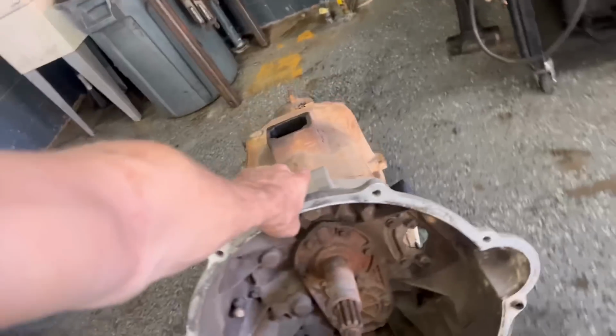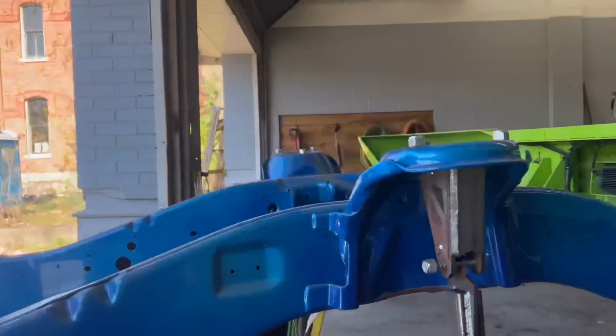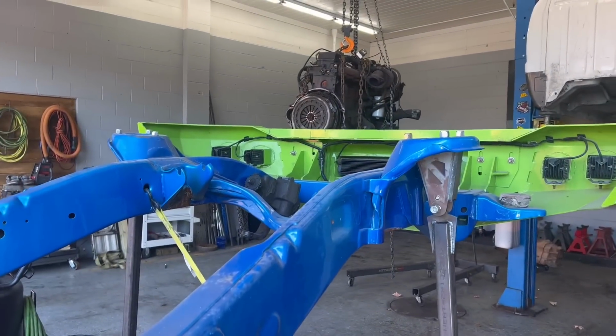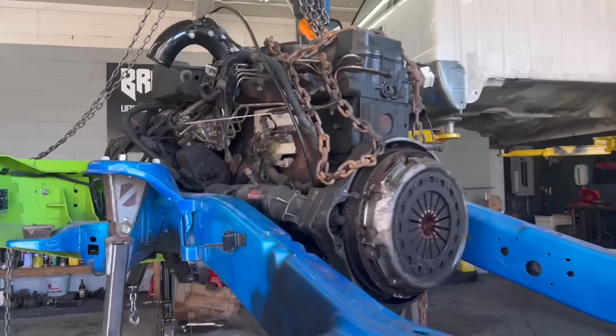Drag out my trans that we're about to slap onto the back of that engine. Right now, this thing is about 5 feet in the air, and it's still gotta go up more to get into the truck. That tells you guys the height of this truck. And the motor probably will not go underneath the truck when I roll underneath there, so I'll probably have to lower it on the front end. We have the engine set into the frame now.